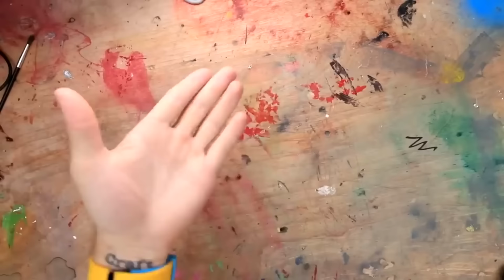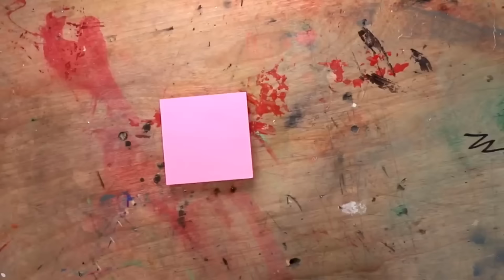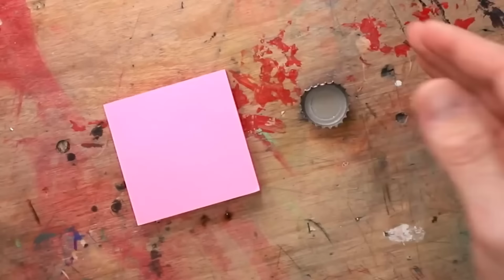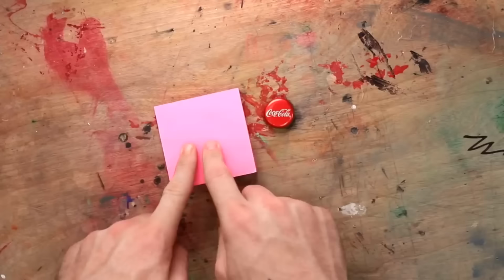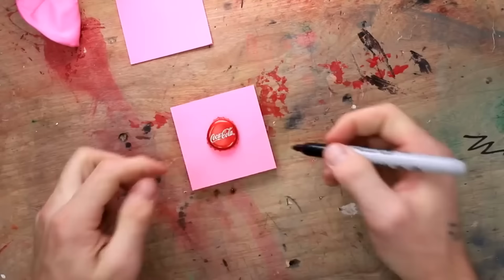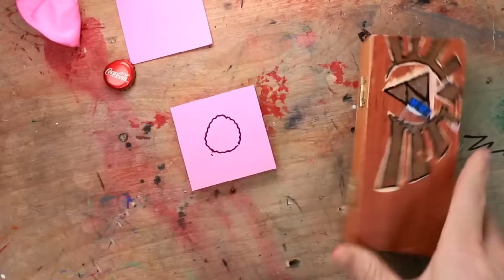Okay guys, so instead of wasting an entire notebook, I'm just gonna use this Post-it pad. And for some reason, my school doesn't allow bottle caps. I don't know why. It's just outlawed in the school for whatever reason. So my goal is to try and fit this bottle cap inside of this Post-it note. I'm gonna take the first couple layers off, draw around it, just like that. Yeah, that's pretty good. Now I'm gonna break out my X-Acto knives.